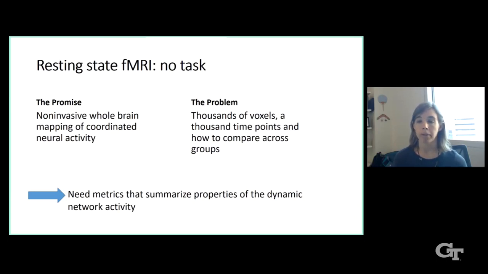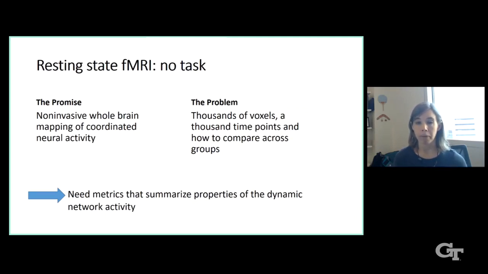And all that means is that we do the same thing as regular fMRI, but now there's no task. This is kind of handy sometimes because people don't have to cooperate. For example, if you have patients who are having trouble doing a task, if you just do this resting state scan, they don't have to actually do anything. We're just putting them in the scanner and telling them to relax and look at a dot in the center of the screen. So the idea is that using this technique, we can map this intrinsic activity across the whole brain, non-invasively, which is awesome.